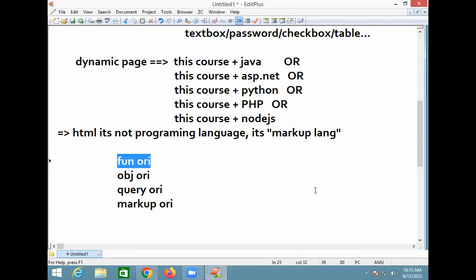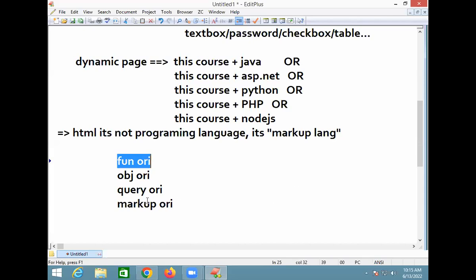Because in C language, top to bottom, we are always using functions, functions, functions. If there are no functions in C, nothing to do. Even when you are writing the code inside main, main is also a function. Printf is a function. Getch is also a function. From top to bottom in C language, while solving problems, we are using functions. That's it.